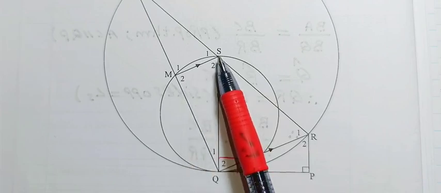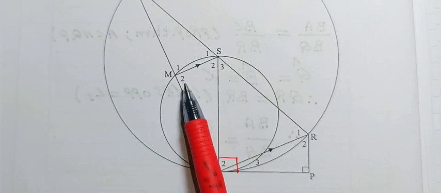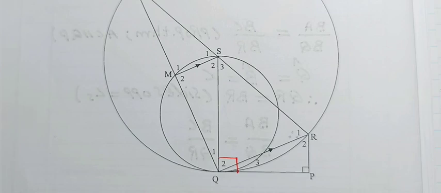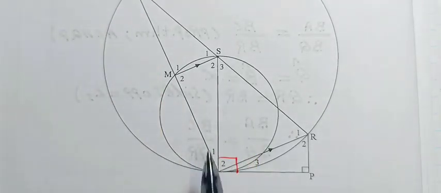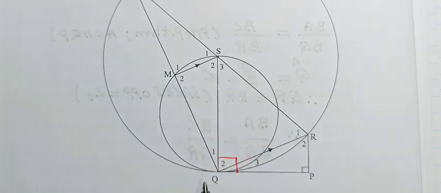Why? Because angle M2 is equal to 90 degrees, angle in the semicircle. So we're going to say therefore SQ is a diameter, converse angle in the semicircle. Always when you have the diameter, the angle is the angle in the semicircle. But now we need to prove the diameter, and we have the angle in the semicircle, so we're going to say converse angle in the semicircle, the reverse of angle in the semicircle.